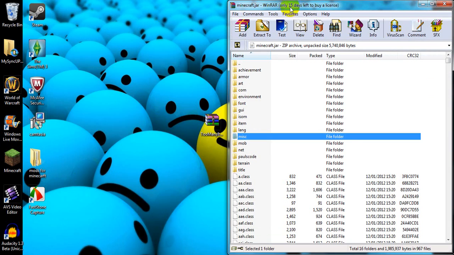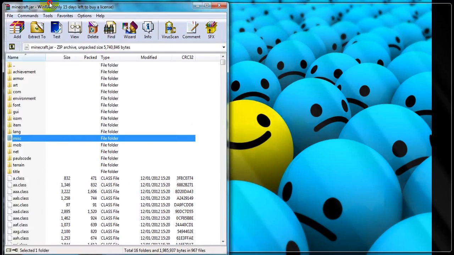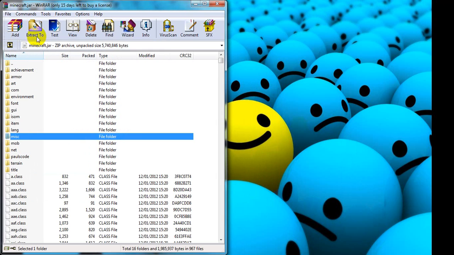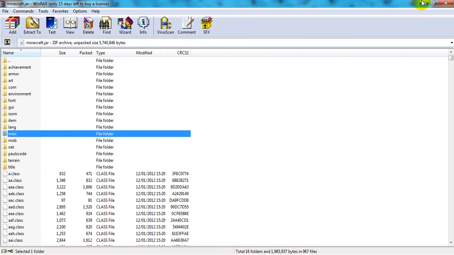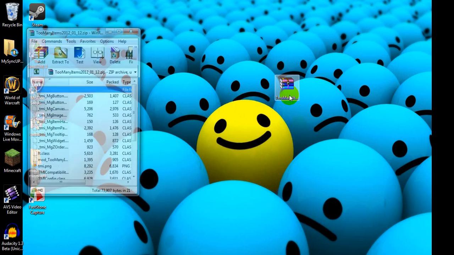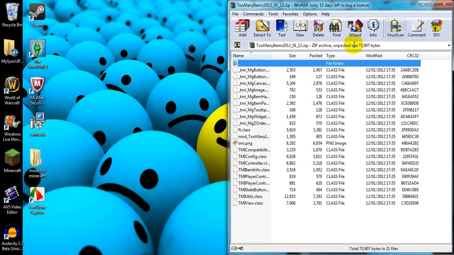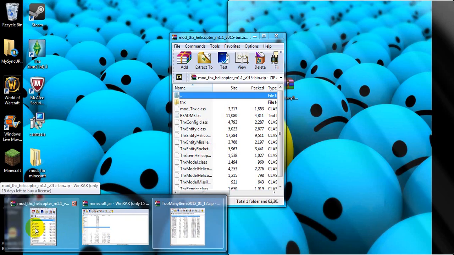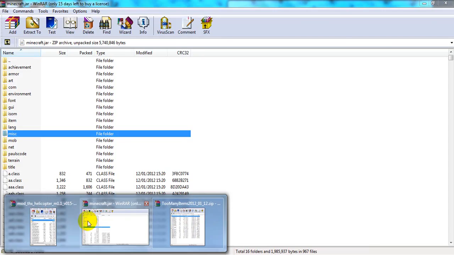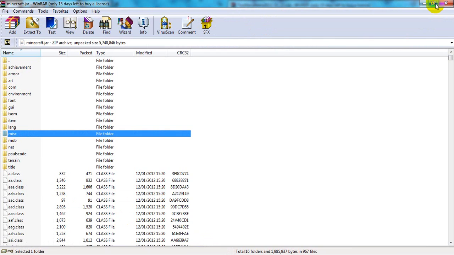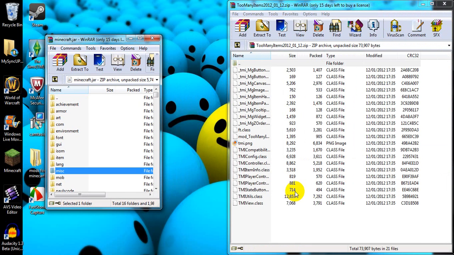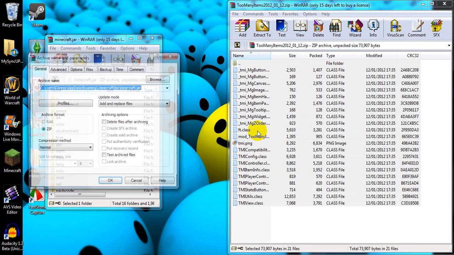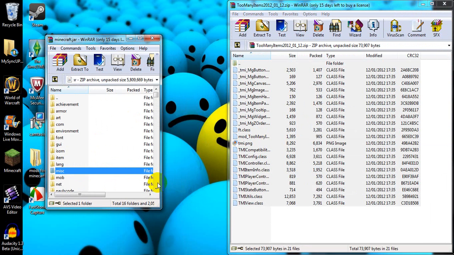You're going to minimize that. This one, you're going to bring over here. No, I don't want it full screen, damn it. Yeah, we'll just put you there. Anyway, we'll just minimize that completely. Too many items. Bring that over here, and we want our WinRAR. What's this one? Too many items. Ah, that's another mod. Right, and we're going to minimize this. Put it over here. All you do is you right click, select all, drag it over, okay that, close that.